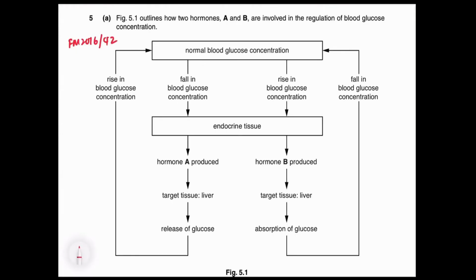This question is from A2 topic 14, homeostasis, related to blood glucose regulation by the pancreas. In my previous video, I discussed a question on the kidney, and now I'm going to focus on the pancreas. So what is the role of the pancreas in regulation of blood glucose concentration?